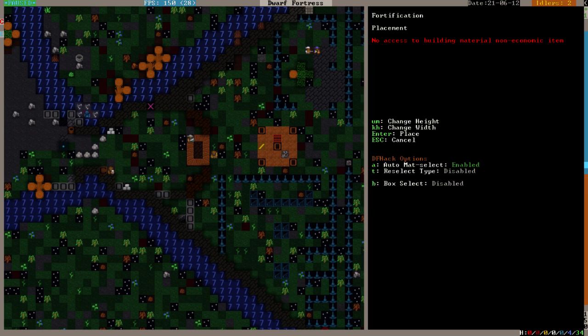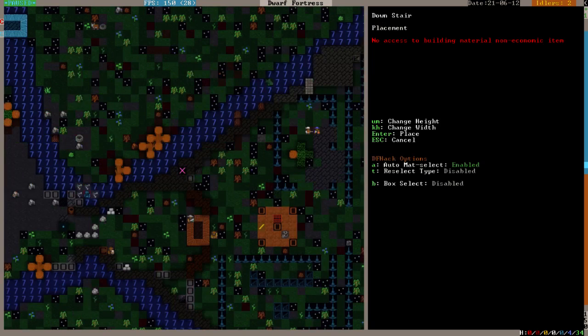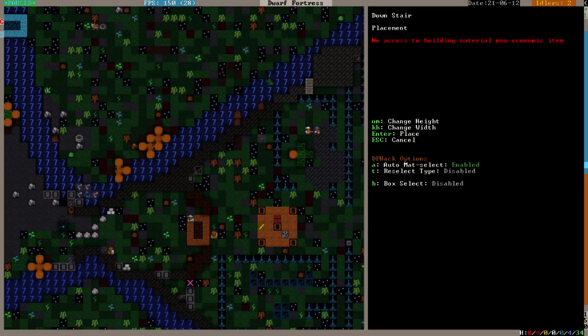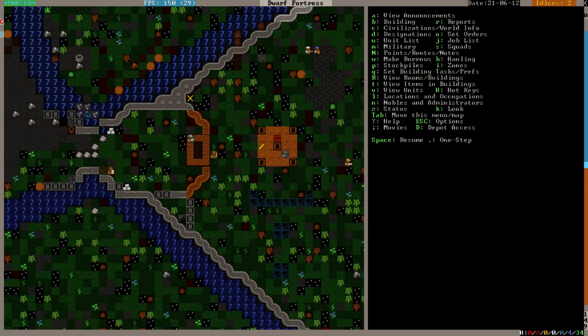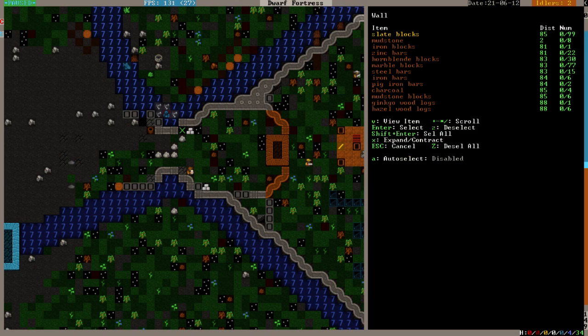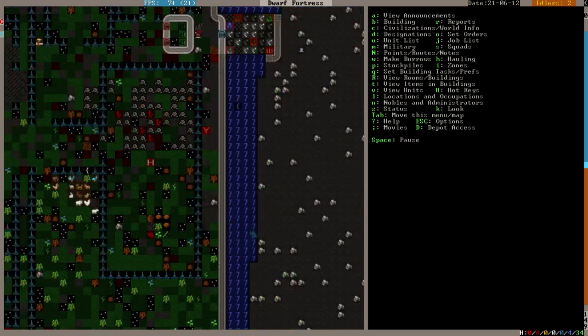Okay, let's get some fortifications built here. Oh, yes, I still don't have any access here, so let's get a downstairs. Make it out of mudstone, I don't care. Suspend this until that one's done. Resume. Okay. Looking good so far. Alright.